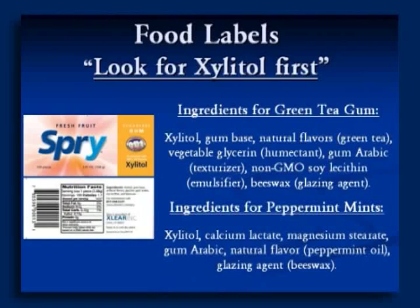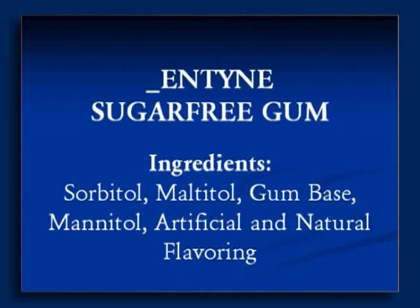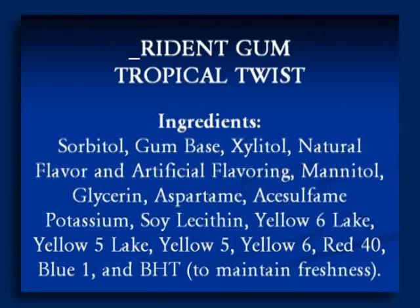This one has water first and then Xylitol. Here are some other popular sugar-free chewing gums — this one on top has no Xylitol at all. This one even says it's less than 2% Xylitol. This one lists Xylitol after gum base and before natural flavorings. Flavors are generally added at about 1% in a product, so Xylitol might be down in that range — you know it's not very much if it's not featured at the top of the label.